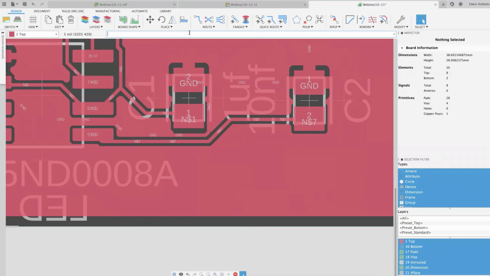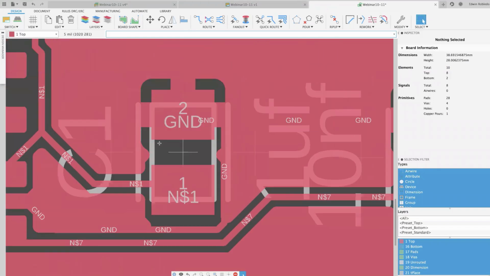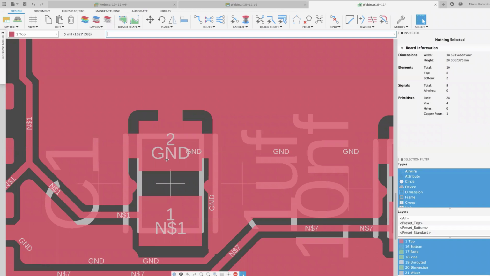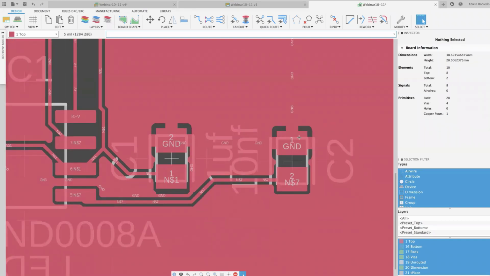Now, when there is a pad or a via carrying the same signal name as the polygon, it will automatically connect to it if there's enough space. As you can see, the polygon is connecting to the surface mounted pad components that we have, C1, one of our capacitors, and C2, our other capacitor. Now, you'll notice that this thermal is like a spoke, a spoke-like connection.